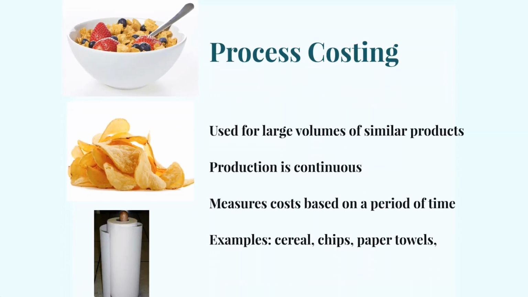We compare this to process costing, which is a way to assign costs to homogeneous products such as paper products, toilet paper, or any product really that you can buy at your local convenience store. Ketchup, aluminum foil, things that are going to be sitting on a shelf because they have constant demand. We will talk about process costing in more detail in another chapter.